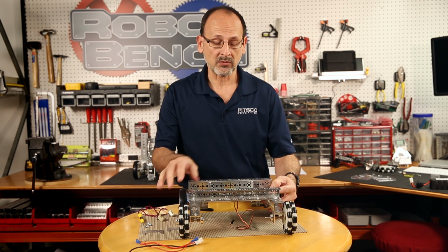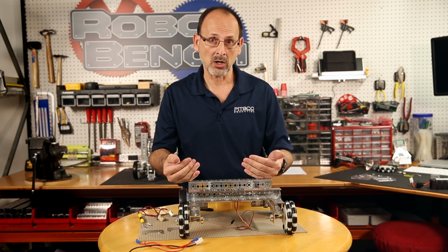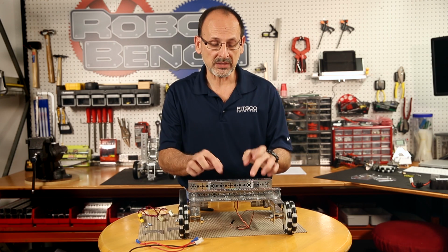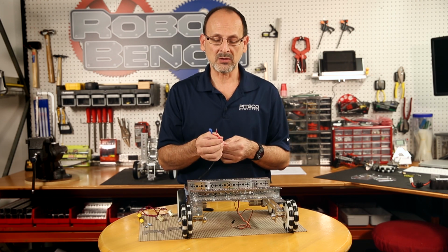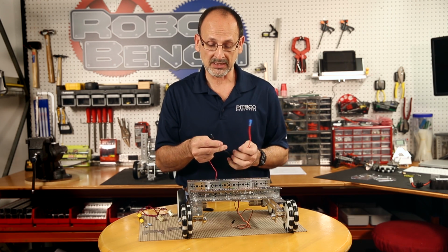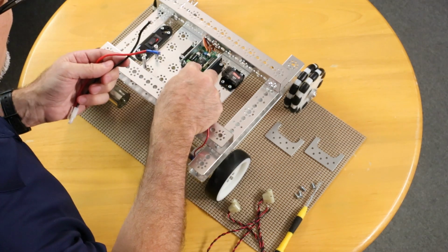Now before we go any further and add anything else on the top, while we've got access to everything, we want to go ahead and wire our bus on this side while we still have really good access to it. So I'm going to start with the on and off power switch. Now this is going to be very important, and if you don't pay attention to anything else, pay attention to this, because you can damage this board if you don't do this correctly.